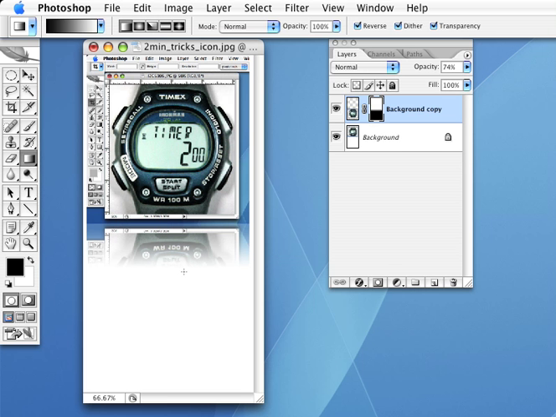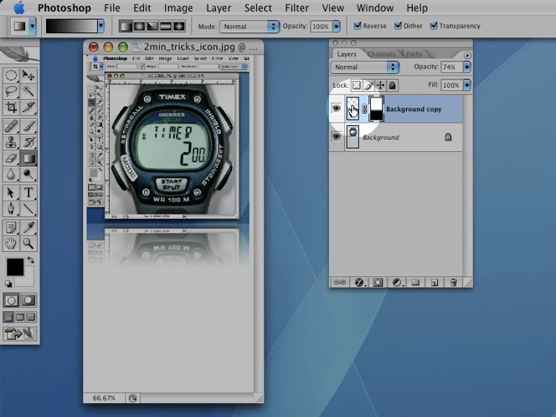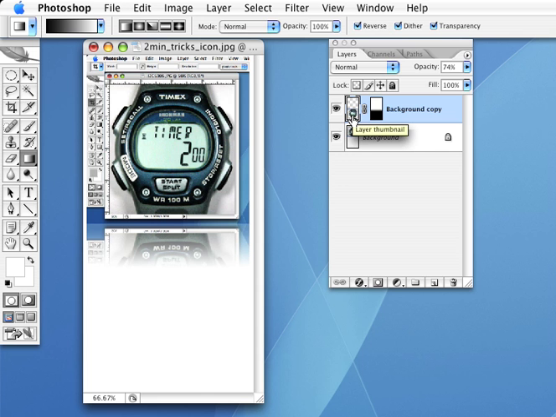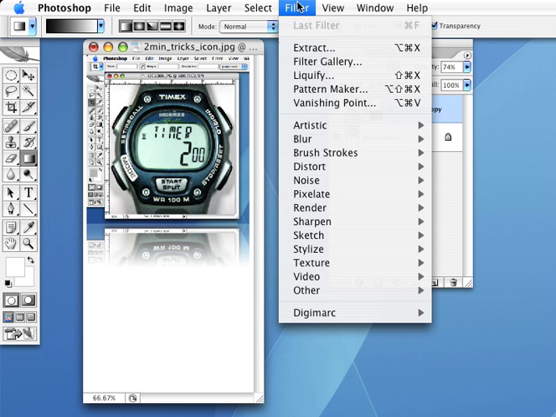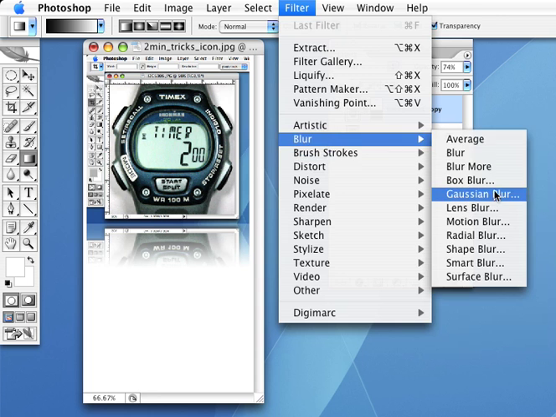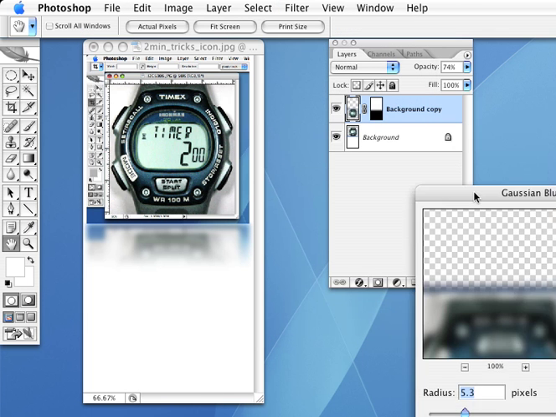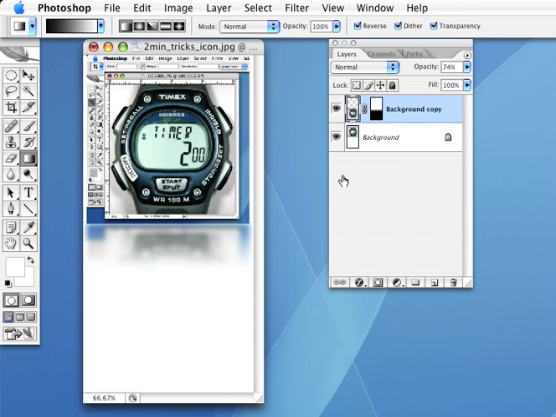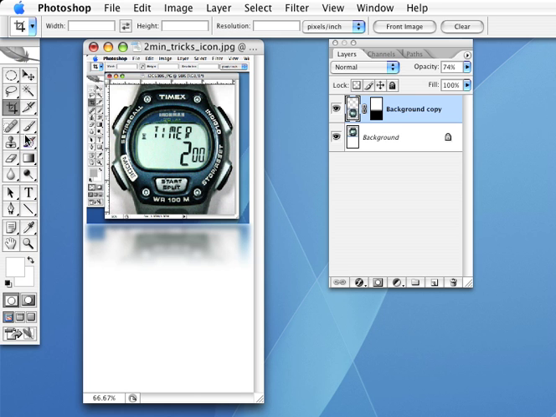Now click the tiny little icon of your duplicate layer in the layers palette, the actual part that looks like the picture. This will return you to being able to edit the actual image in that layer rather than just the layer's mask. To go a step further, you can add a Gaussian blur to your reflection from the filter menu, or ripples, or any other number of filters to make the reflection look even more reflected. When you're happy with your image, crop it down to a reasonable size, save a copy of it, and enjoy.